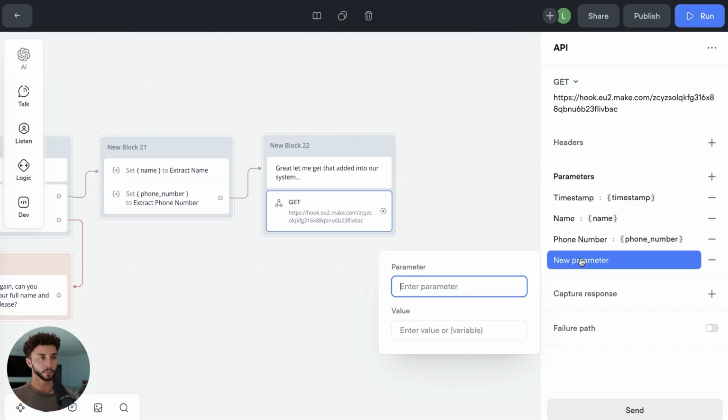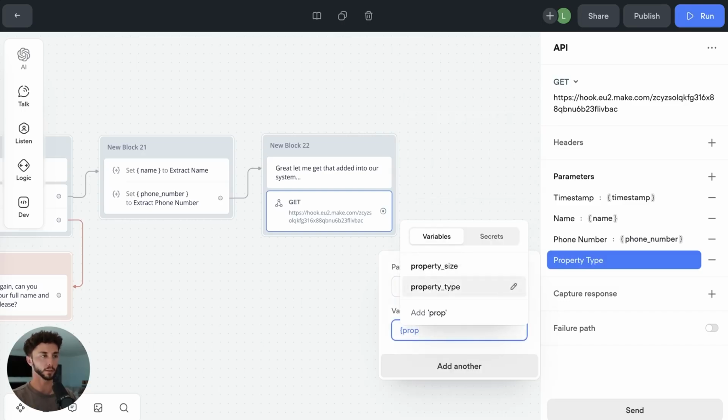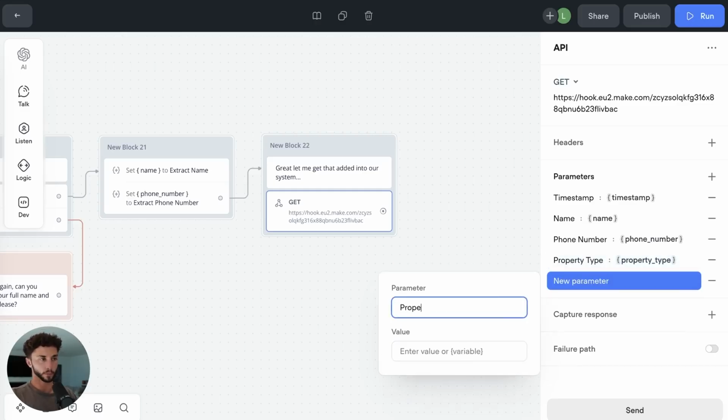And if we add another, we can go property type. And we go property type. We can go property size, and go property size.